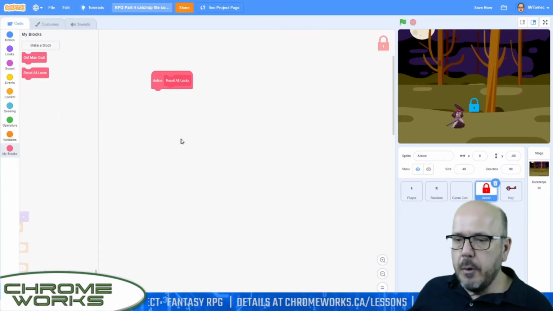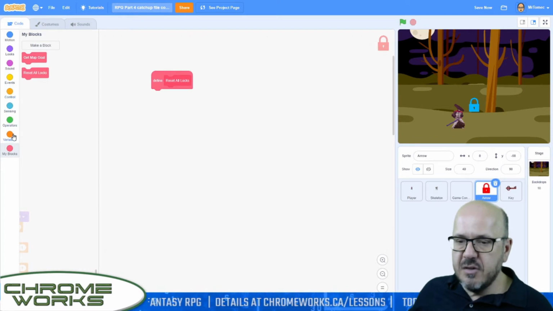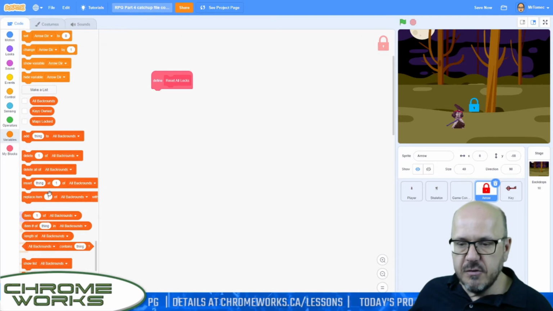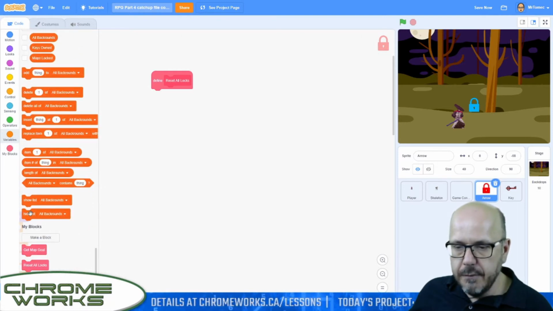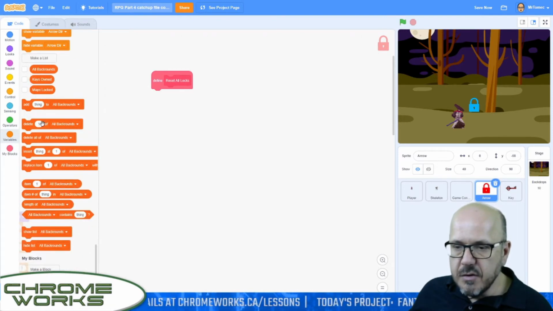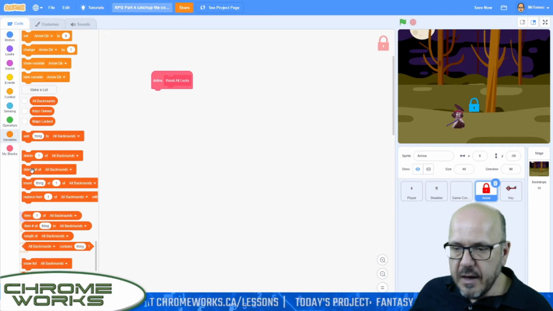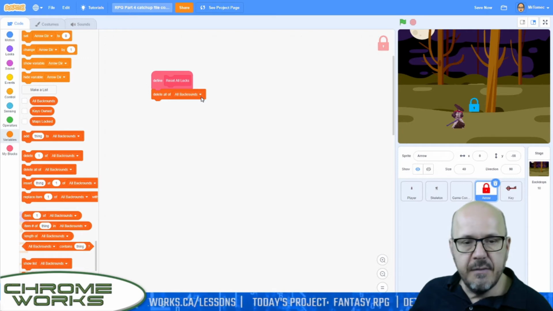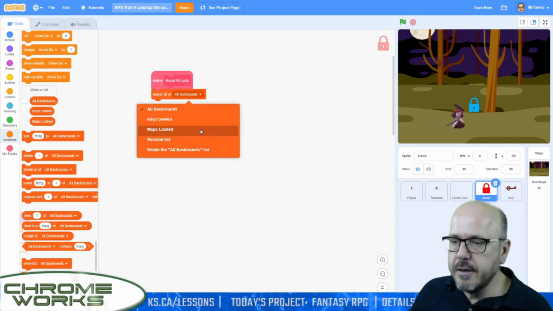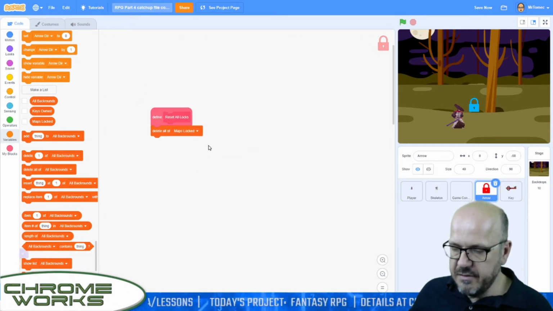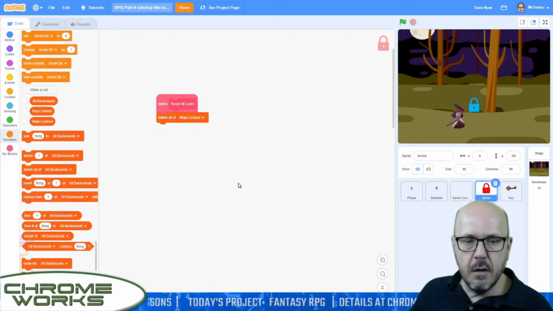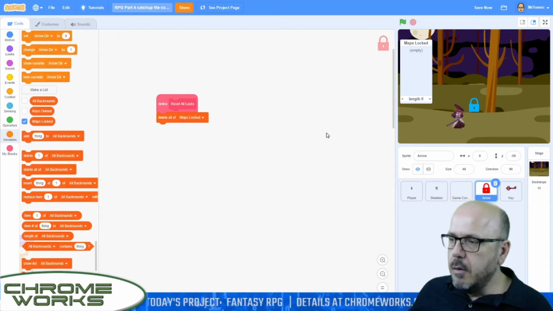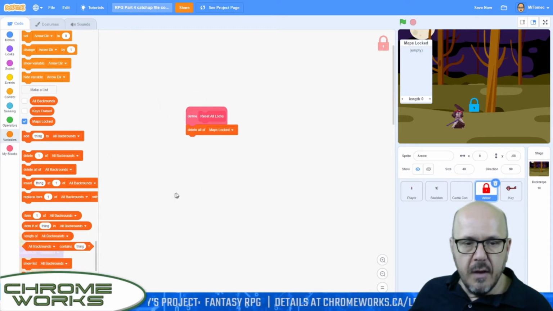So the first thing we want to do is empty out the existing list because we're resetting the list here. Let's go to our variables here, and we'll just go delete all of, which is right here, delete all of backgrounds. We don't want to delete the backgrounds list, so we want to delete the list called maps locked. So this is a list of which rooms have locks on them, right? Right now, let's go make that visible. Right now it's blank, of course.